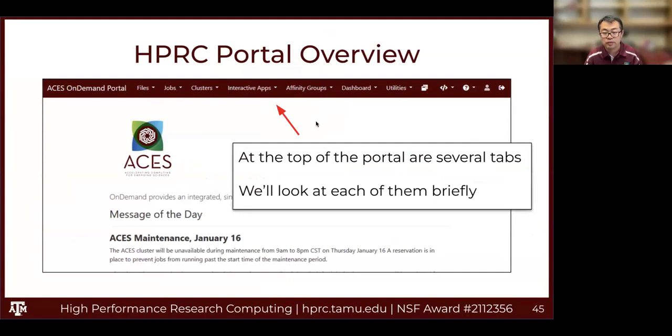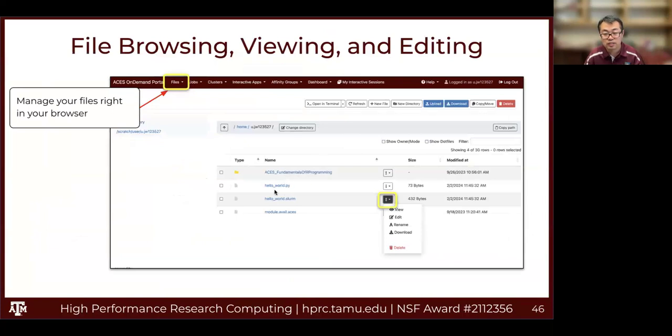For example, under files, you have some script here. You can open it and edit it from here as well. If you're not familiar with Linux and you just want to open it in a browser, you can directly edit. That's also okay in our file editor. If you are familiar with the editors in Linux, like the Vim editor, you can also use the Vim editor in the terminal as well. But this is more flexible, easy to use, and friendly to new HPC users.